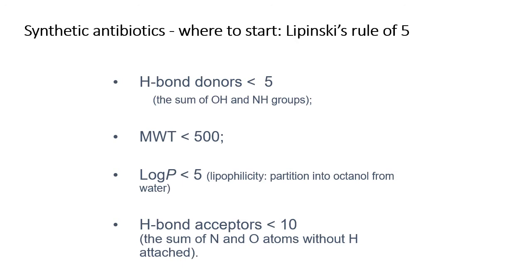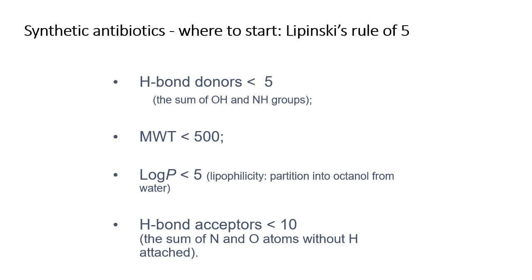When thinking about drug design, it's sometimes perhaps difficult to think where to start. And in general, where you start is you look at natural compounds which are known to have antimicrobial activity, or sometimes you try and do high throughput screening, where you just screen millions and millions of compounds. This is an approach that, for example, Glaxo have used.